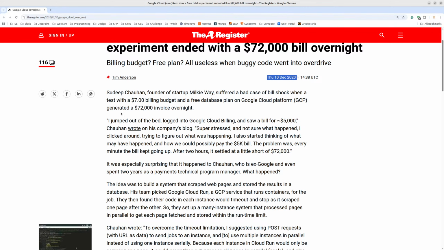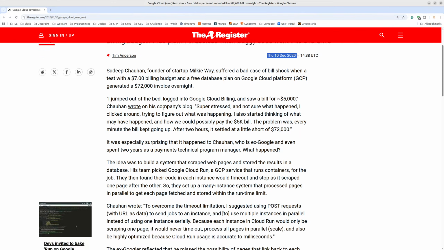So Chauhan, founder of startup Milky Way, suffered a bad case of bill shock when a test with a $7 billing budget and a free database plan on Google Cloud Platform generated a 72K invoice overnight.